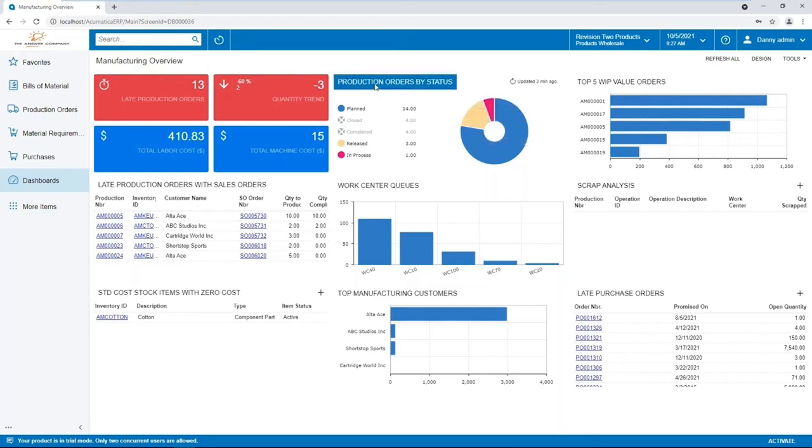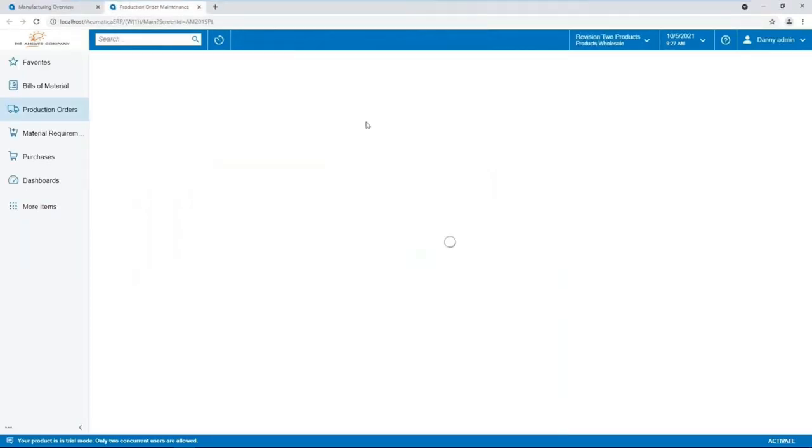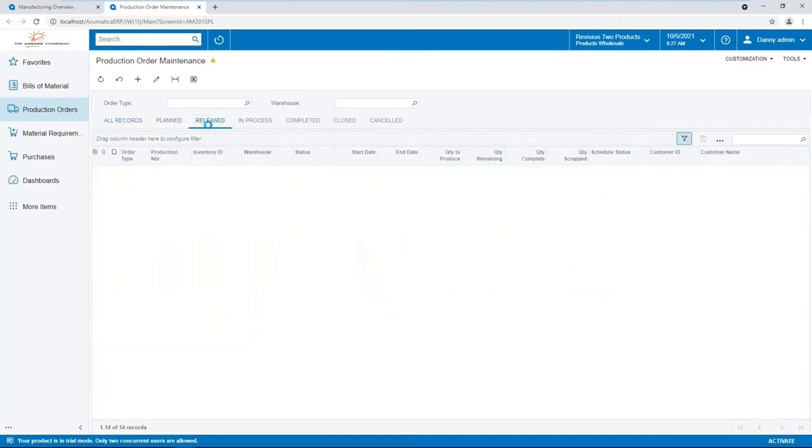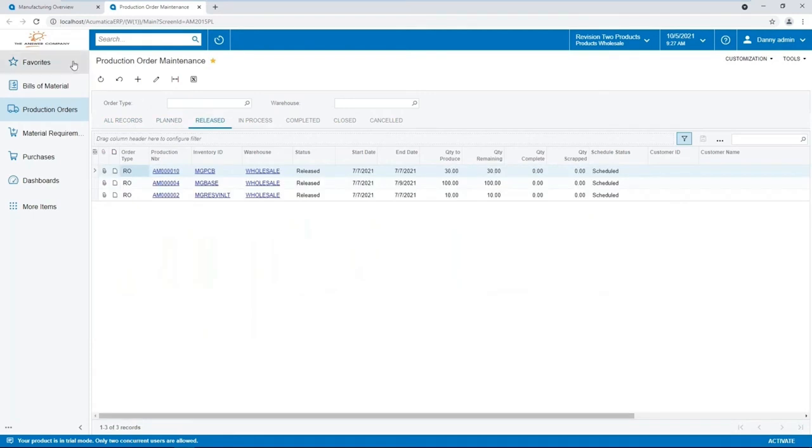By clicking on these specific charts or widgets, I can drill down and see listed here all my production orders, as well as the different ones by status, such as planned, released, and so forth.